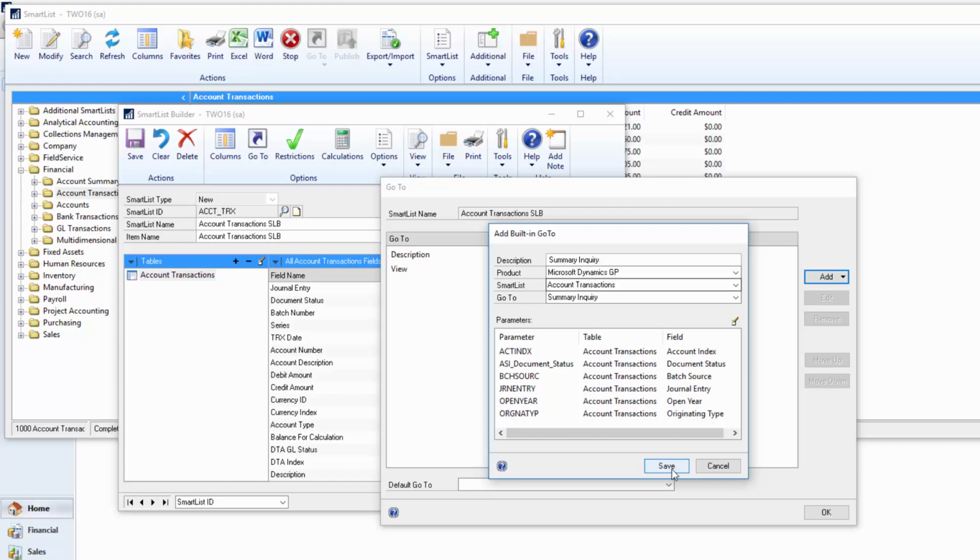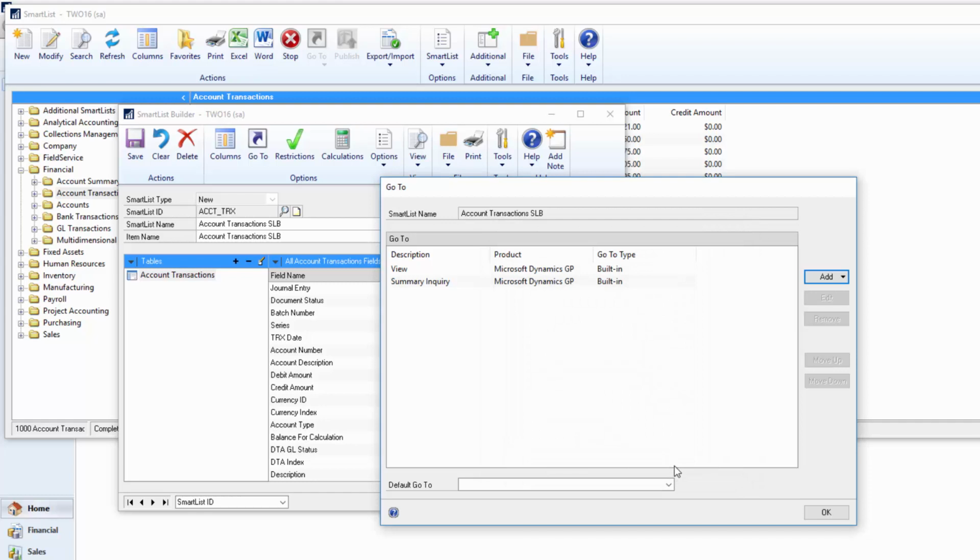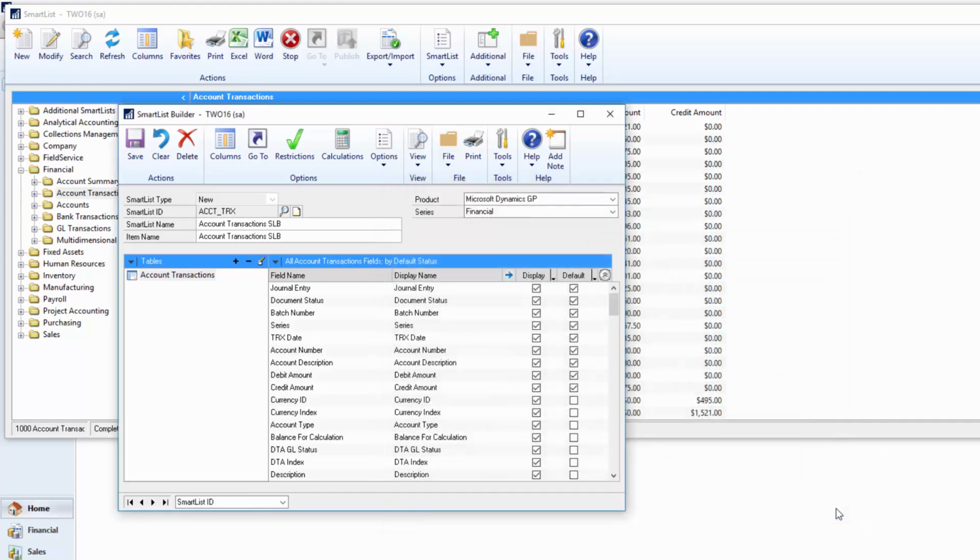And I won't add all of them, but you get the point of we can come in and make it look just like that default one, but add on the stuff that we need. I didn't have to know that there is 5 or 6 different tables pulling into that account transactions and how they're linked. It automatically pulled that in, and now I can add what I need to that list.